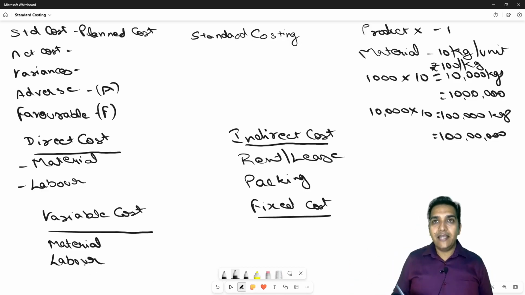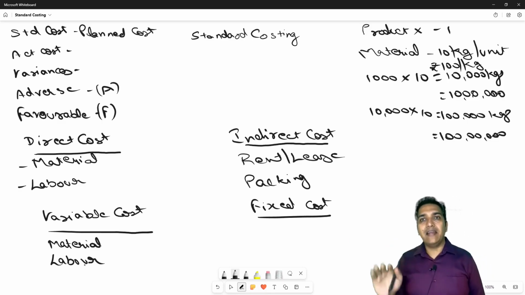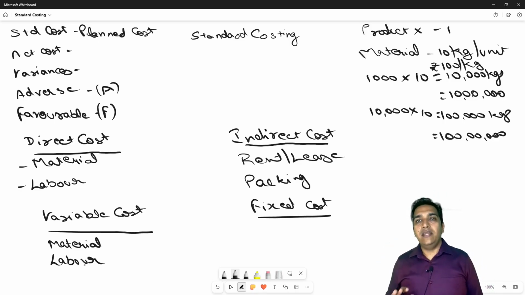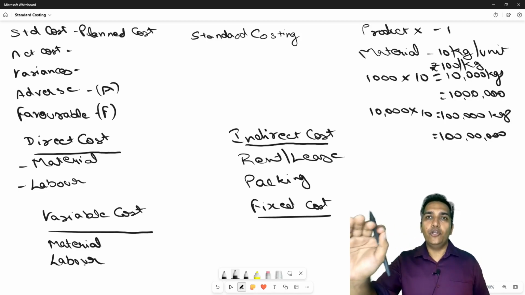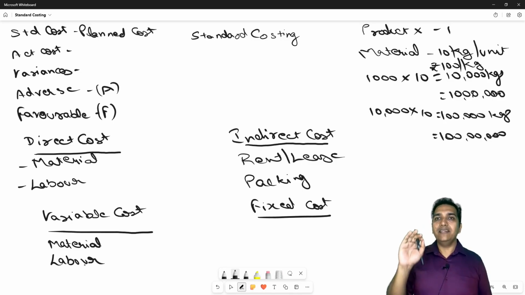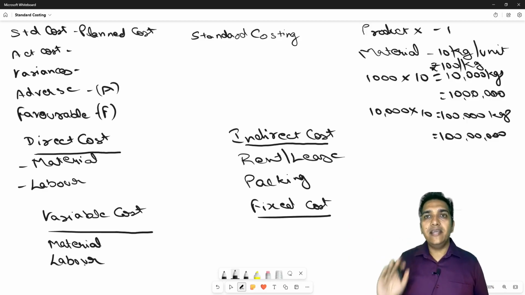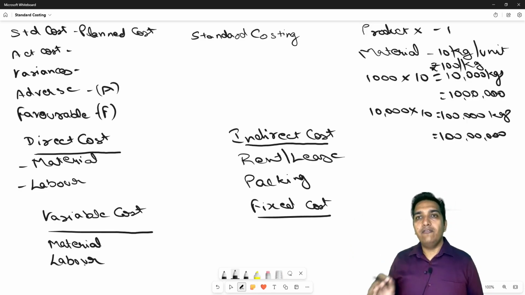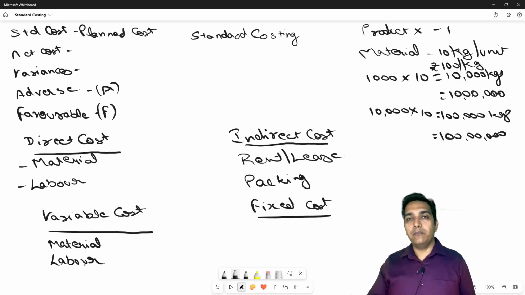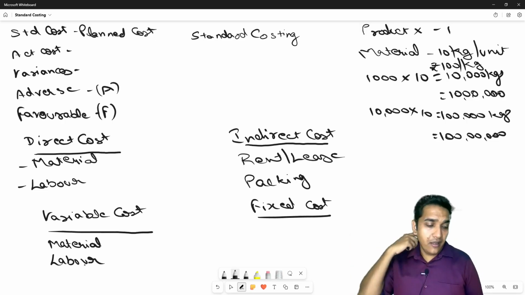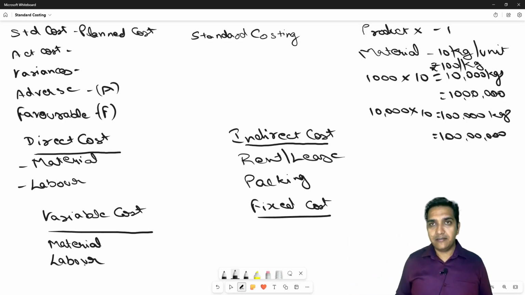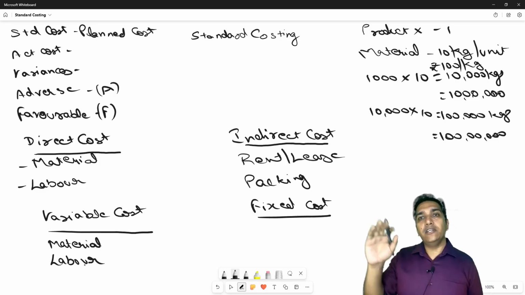How? Let's say you have taken a factory on rent. Now, you enter into an agreement with the factory owner saying that every month I am going to pay you 1 lakh rupees as rent, right? When you say that, now the factory owner is not going to charge you less rent or more rent if you are using his factory for less period or over period or excess.